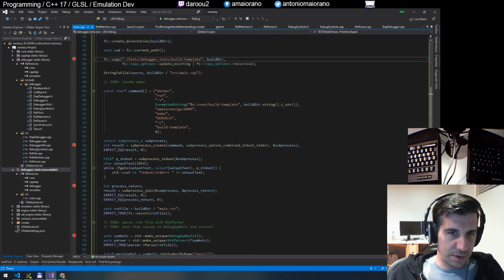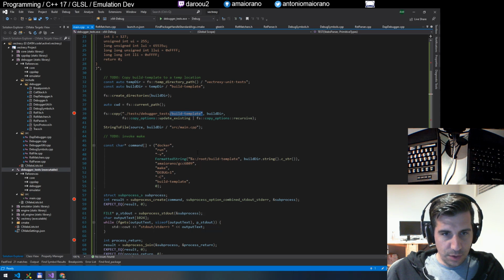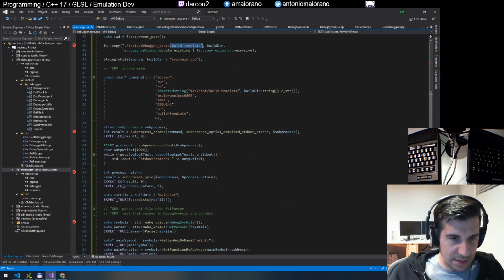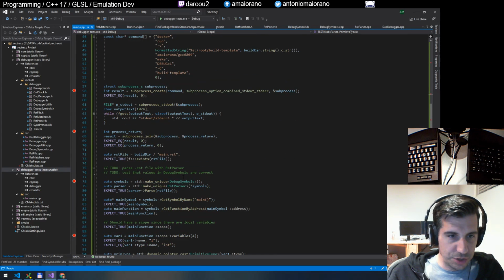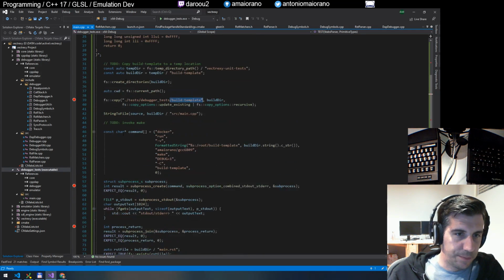And I mean, it's not the only complication. The whole thing is around that. So I've got this sort of like template which contains a makefile, and I make use of that, and I produce source files in the source directory, and then I launch make, and let's see here. Yeah, so over here. So basically we got this template, we copy it into a temporary build directory.